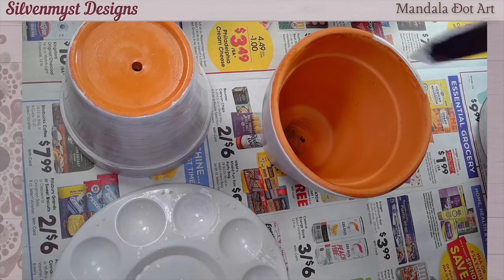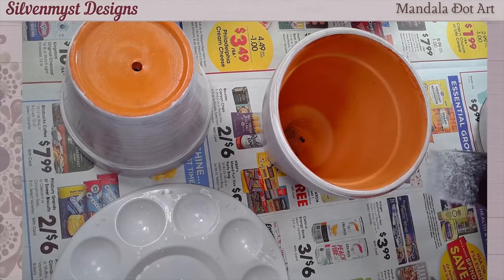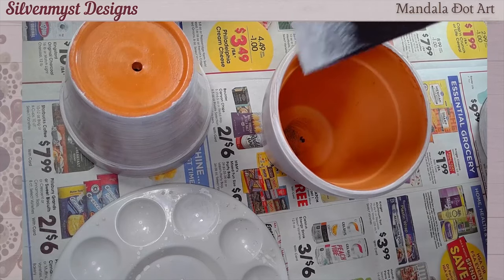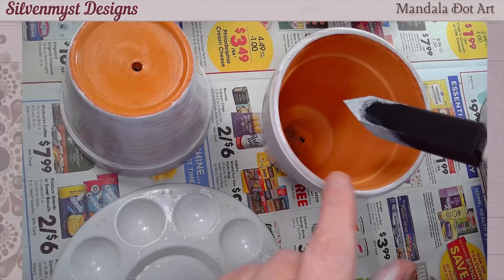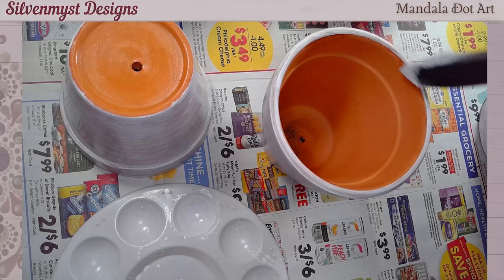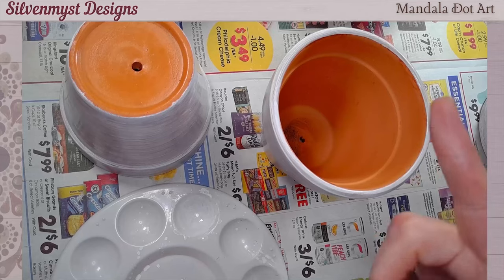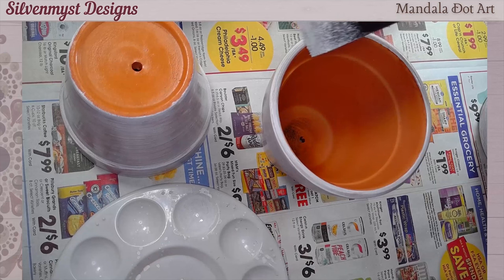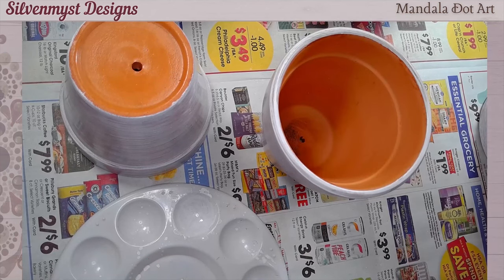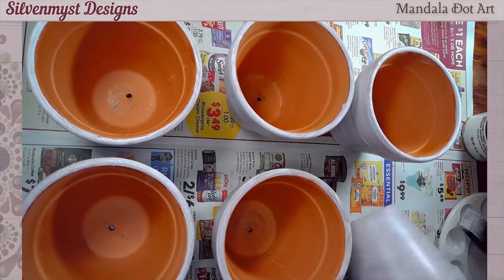One thing that I'll mention as well is that, yes, the terracotta spray that I used for this by Plaid is plant safe. Therefore, I did go ahead and do a really light mist right down in the middle of this just to help my paint so that it would not peel and bubble. However, even though the sealer is plant safe, the paint is not, which is why I don't want the paint to touch, and I'm just doing the rim. So now I have all six of my pots done.